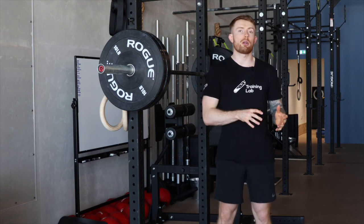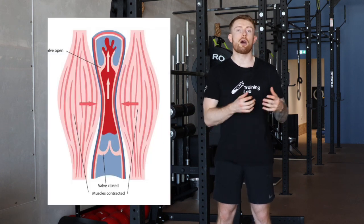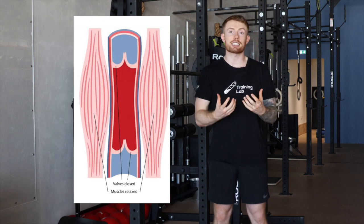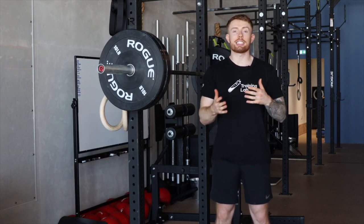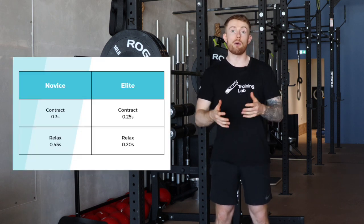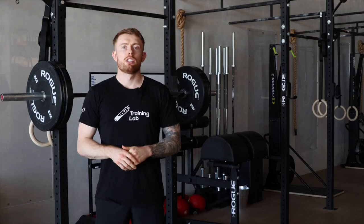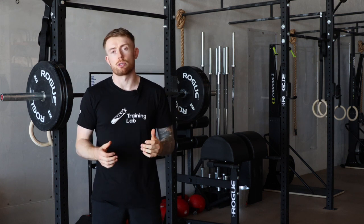Now, to improve that blood flow, we need to think about two different sides of our muscle contraction. When our muscles contract, that blood flow is restricted. When they relax, that blood flow can open up. During a movement, if we can get into this system and we can think more about relaxing, we can improve that blood flow and therefore improve the lactate clearance as we're performing exercise. So how exactly can we go about our training to help improve this blood flow and reduce that fatigue?